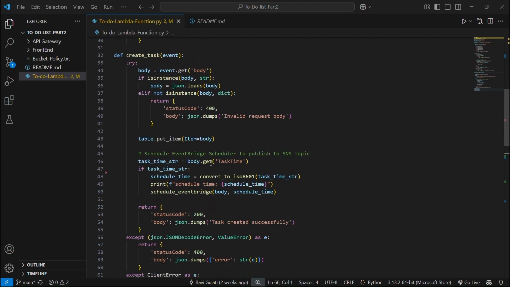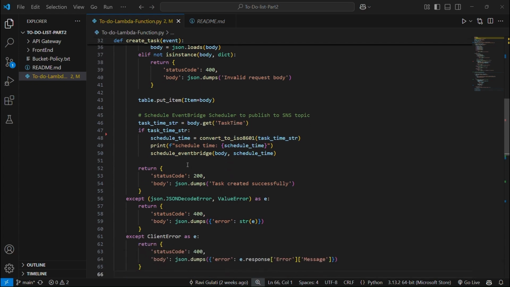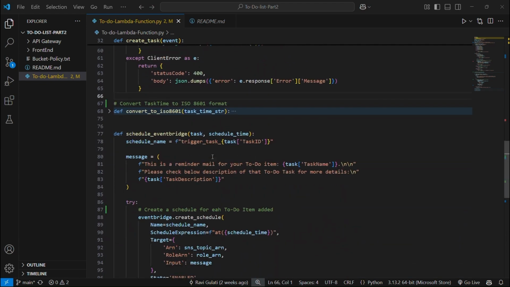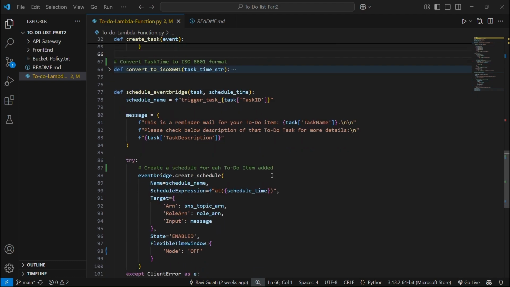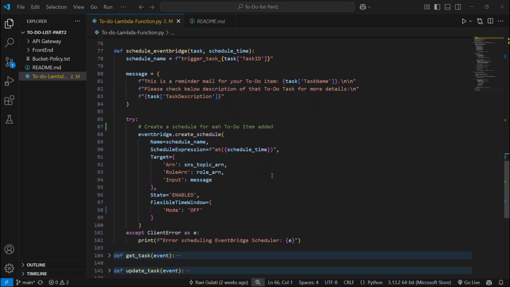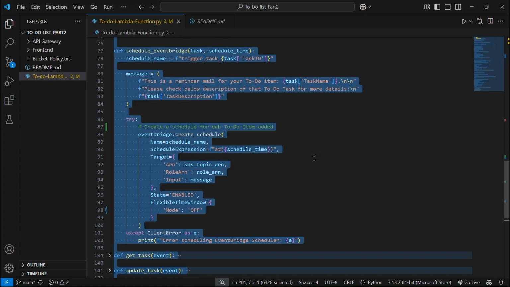Here I have added new code in which I am taking the task time from the request body and converting it into ISO format, and then calling this function schedule EventBridge, in which I am creating a schedule for a specific to-do item, and I have created this message which will be used while sending an email. So let's copy all this code.